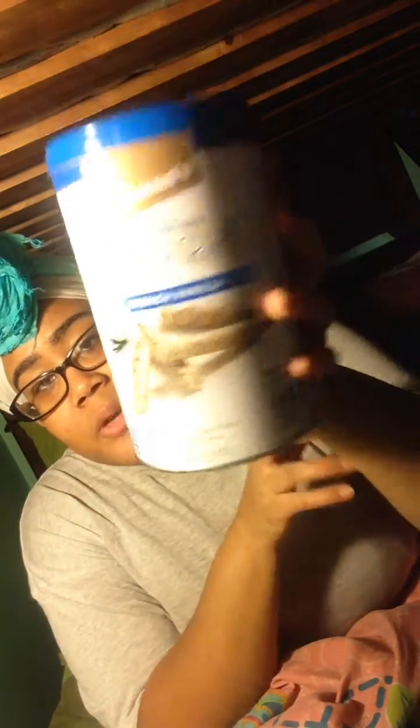With any tea, you can dip little biscuits in there. Crackers — I recommend these. These are from Ollie's. I think I also showed these in my haul. The Benton's Wafer Rolls. They even have chocolate hazelnut. You can even go to Dollar Tree and they have the smaller little tins — I've only seen chocolate hazelnut and dark chocolate there. You could even have those if you guys are having like a tea date or something, or you just want something to dip in your tea. You can get regular old cookies and yeah.